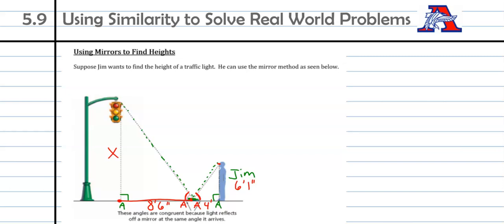So what I would first do is get everything into the same unit. So right now we have feet and inches. So I would get everything the same. So remember that there are 12 inches in a foot. So 1 foot equals 12 inches. So to figure out how many inches Jim's eyeballs are off the ground, we would want to do 6 times 12 plus that additional 1 inch. So 6 times 12 is 72, plus 1 is 73 inches. So we're just going to rewrite it as 73 inches.